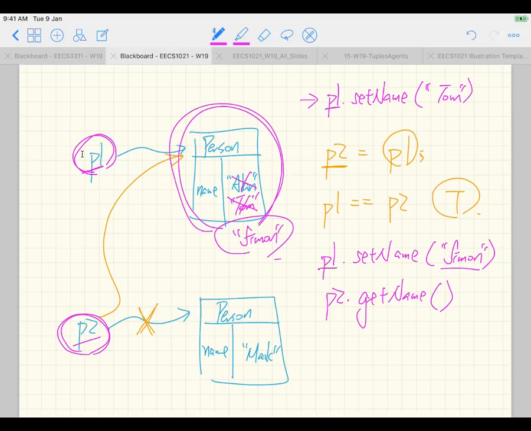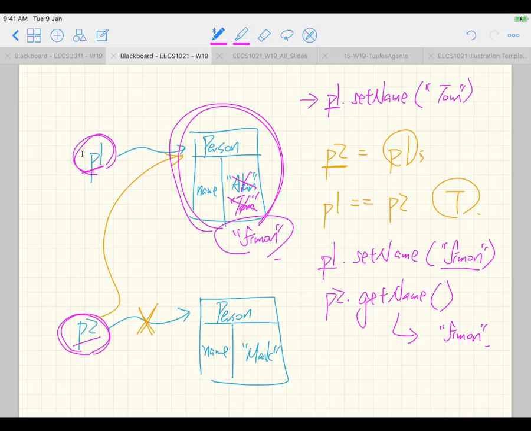That's aliasing. Aliasing simply means if there are multiple variables storing the address of the same object, it doesn't matter which variable you use to modify the object. As soon as the object is modified, it's going to be visible to all the other variables. Okay, that's something to keep in mind. That will simply be Simon.